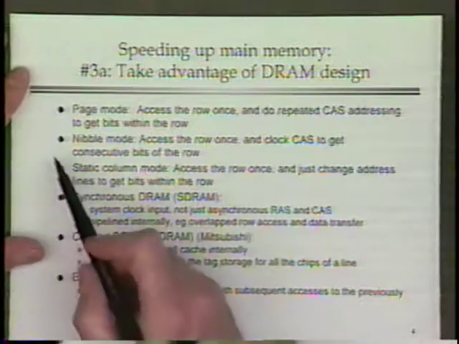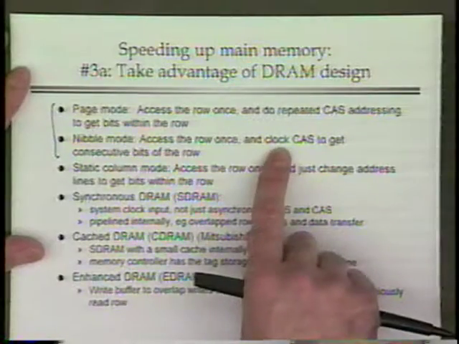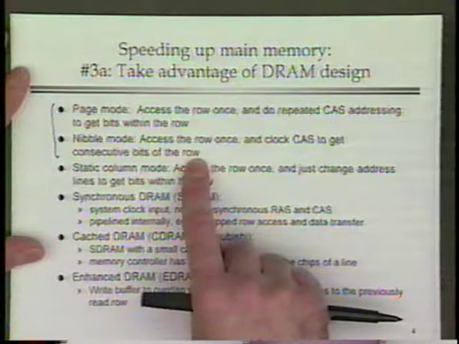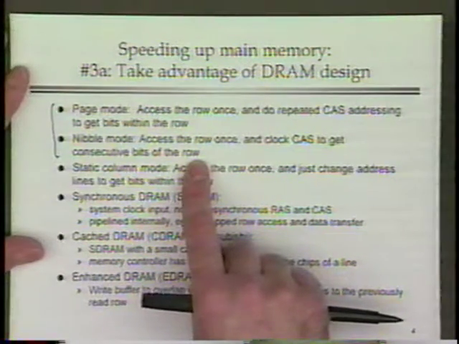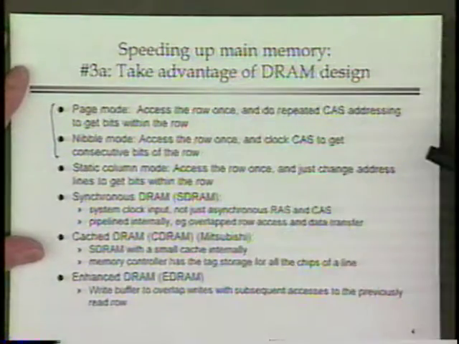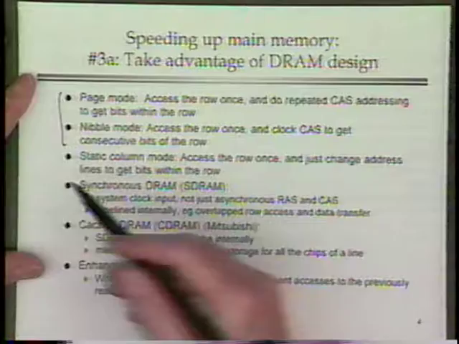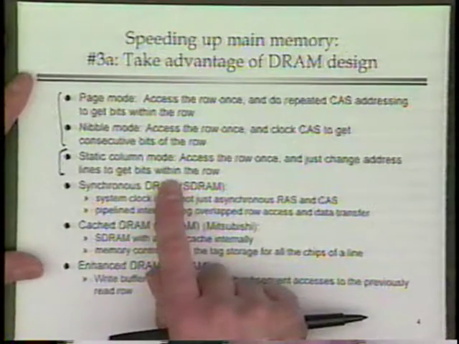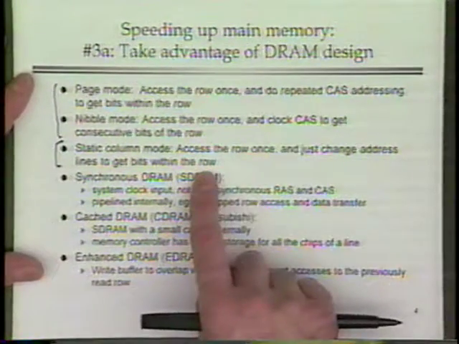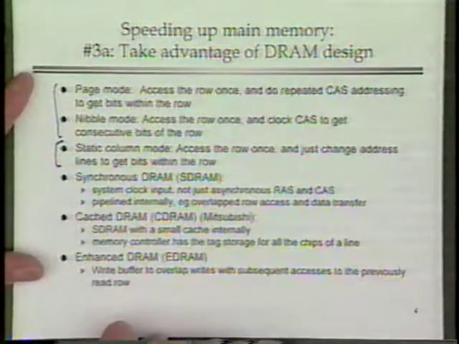And then you do column address strobes to get the individual bits within the row in any order you like. Modification of that is to basically use column address strobe only as a kind of clock. And every time you clock column address strobe, you get the next bit of the row. That kind of scheme is great for doing cache refills, because you know that the data you're accessing is going to be sequential. So you do the row address strobe once, you do the column address strobe multiple times, and you get the sequential bits for multiple fills of the cache line. Another kind of minor tweak to that is to make the row memory look like static memory, and instead of using any clocks at all, you just change the address anytime you want to get a different value out for the bit within that row.